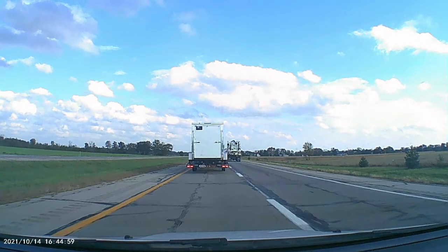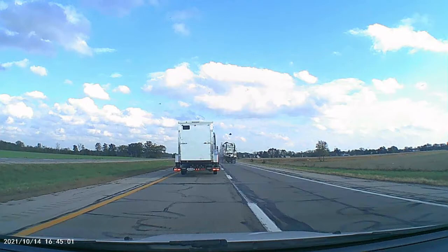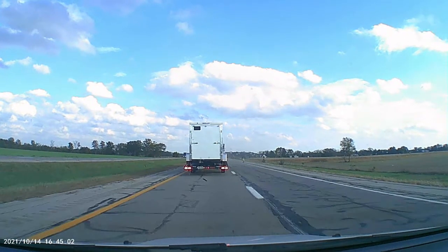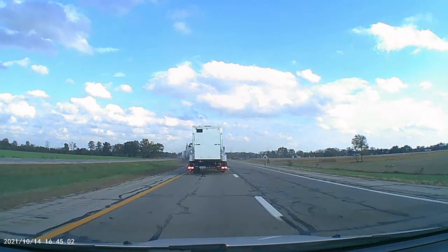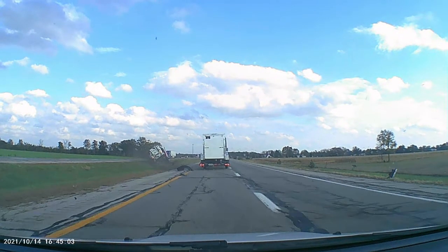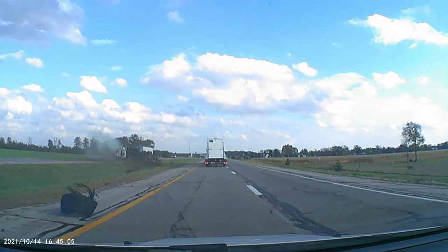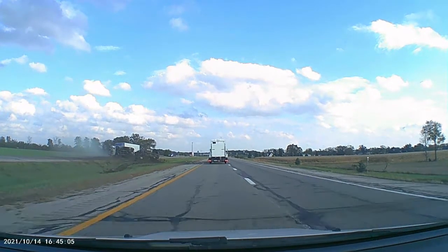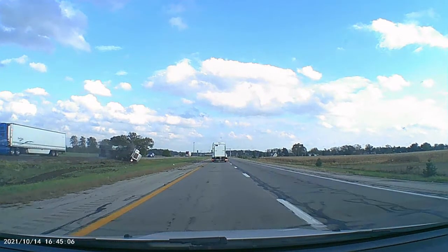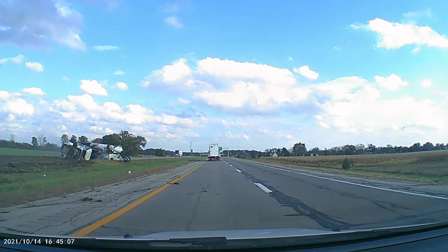Now here I'm going to slow it down again, and we're going to zoom in on a few things here. Again, we can see that tire flying through the air, the smoke coming off the road from that tire. Blowing is the front driver tire. The truck lays down right here. Boom, that diesel tank explodes, throws diesel throughout the air, and it spins on its side, just barely missing the oncoming traffic. And here you can see the hood of the truck just fling open as the truck spins around.